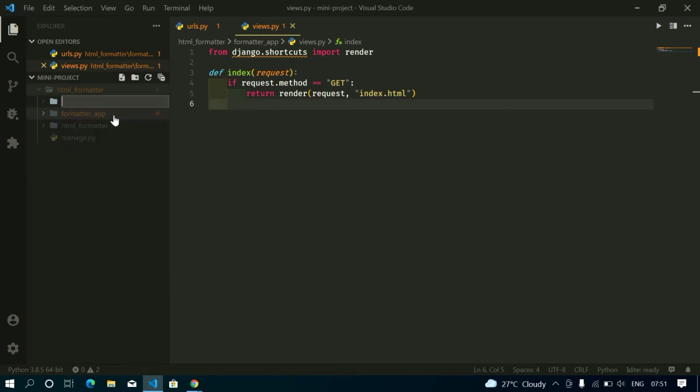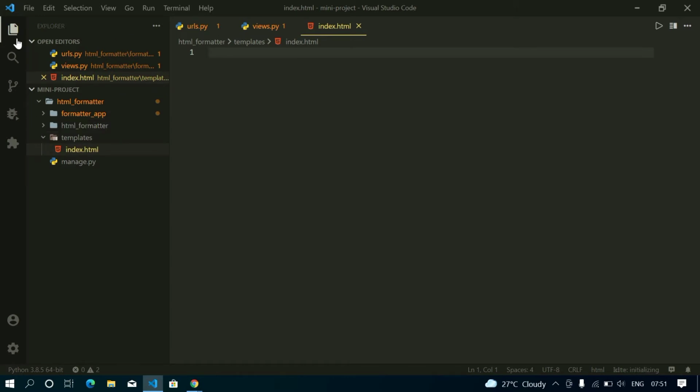I will create a new folder, templates, new file, index.html. Yeah.